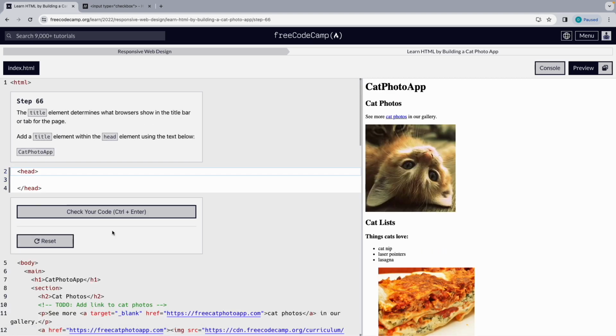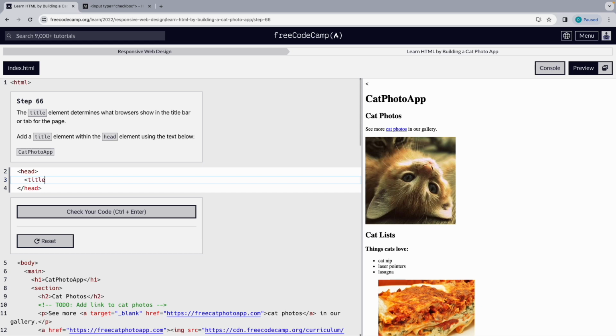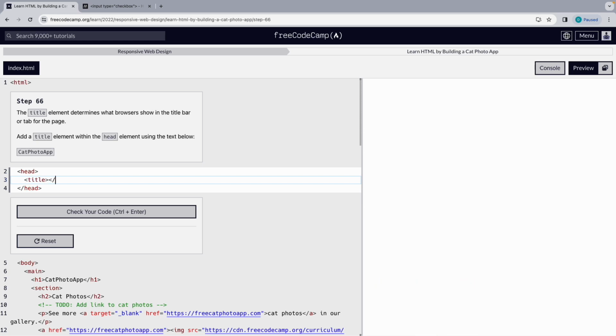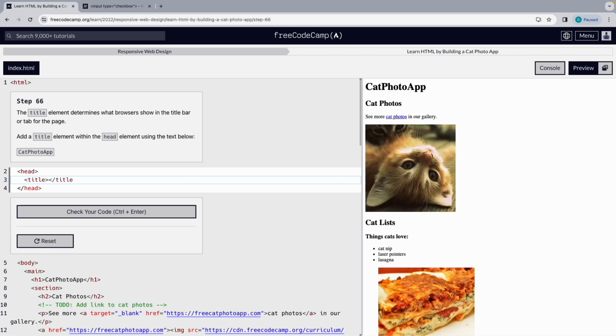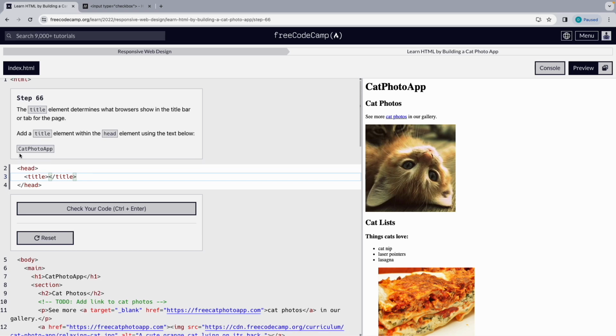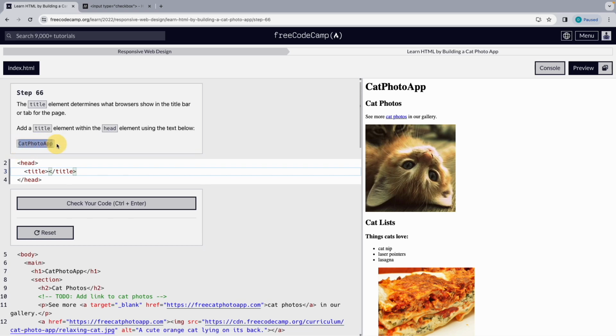So, like I said, in the head, let's add a title. Open tag title. Don't forget to close your tag. And for this specific website, we want our title to be Cat Photo App. So let's copy that and paste it here. That looks good.